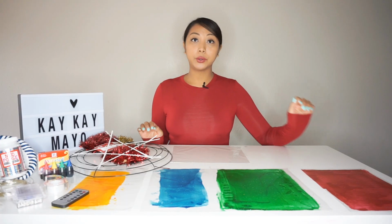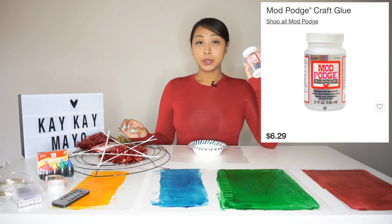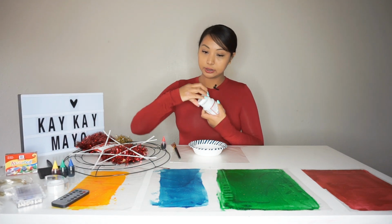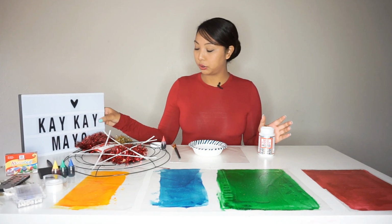So the first thing you're going to want to do is create glitter gel sheets. I'm just going to use my extreme glitter Mod Podge and then I'm going to use regular food coloring. So you're just going to mix some Mod Podge. Ooh, it smells. Let me just get this.